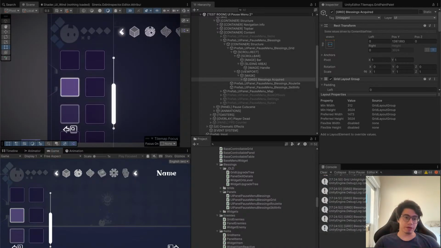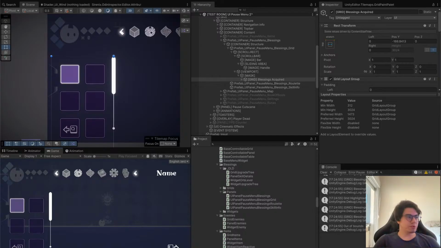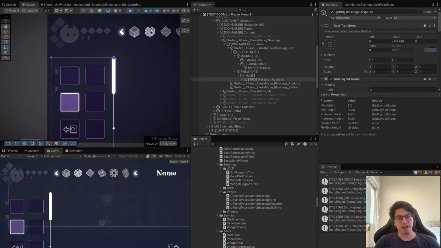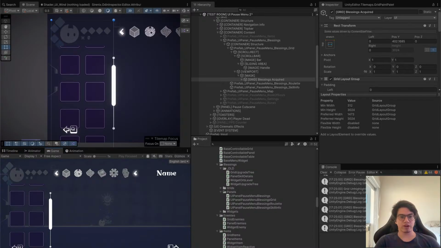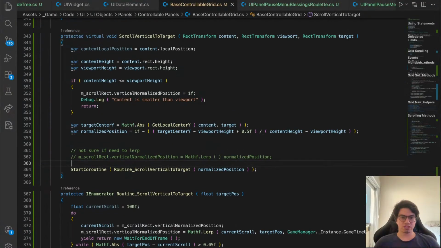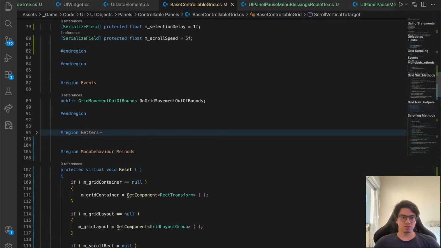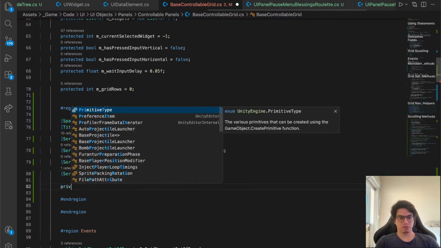That's already much better, by the way. But it's still the problem with the lerping. At the edges, you can see it overshoots and tries to correct itself. One of the things we can do to fix this is just cache this coroutine. So we can cache it.